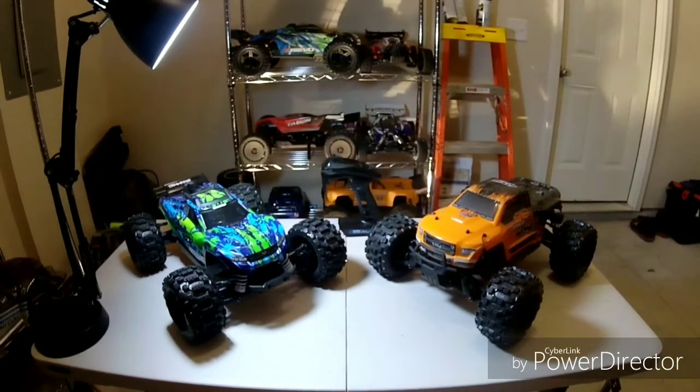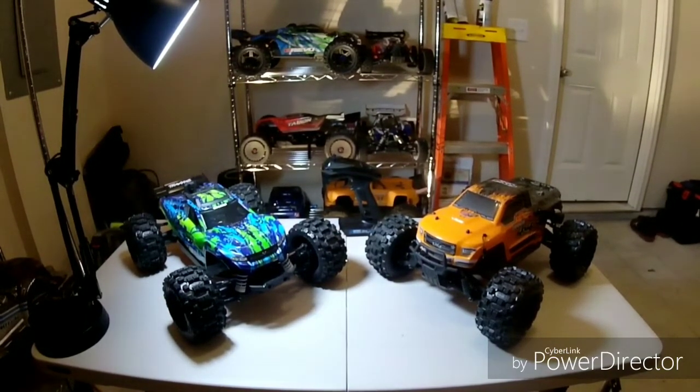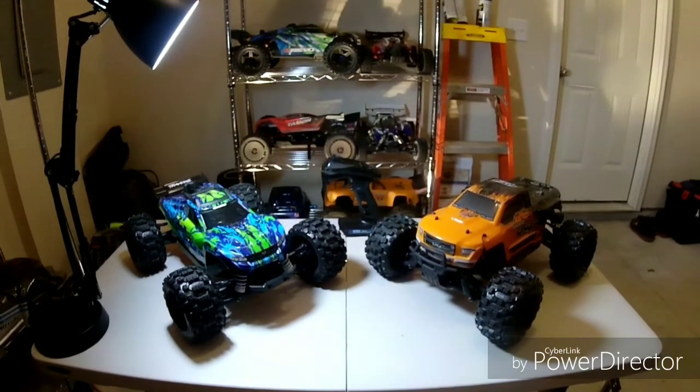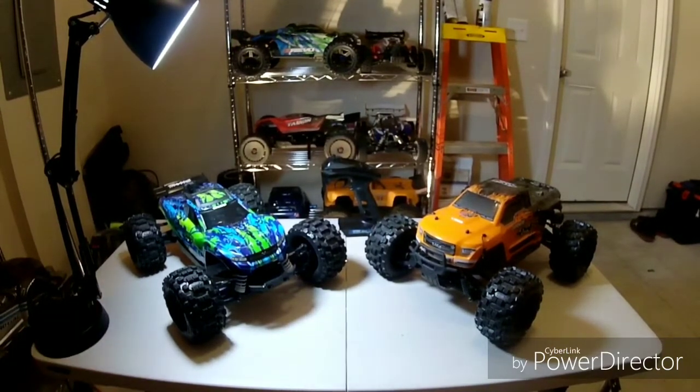Part support. Traxxas all day long. Rustler all day long. You can get the parts from anywhere. I was looking online the other day, and Traxxas parts popped up on Walmart.com, and I'm like, what? At Walmart? Most hobby shops, especially the ones here in Atlanta, are Traxxas. That's just what they have. Anything you need, you can go right to the hobby shop and get parts for the Rustler. You don't have to wait.